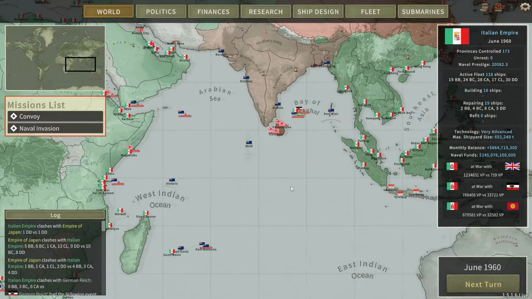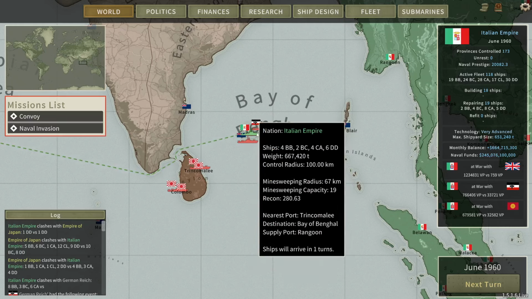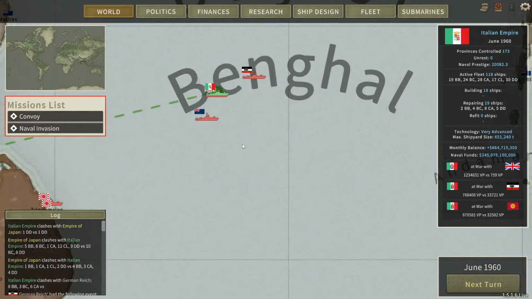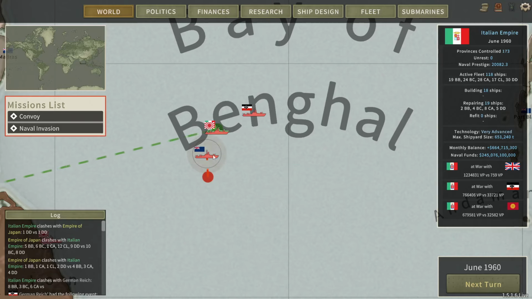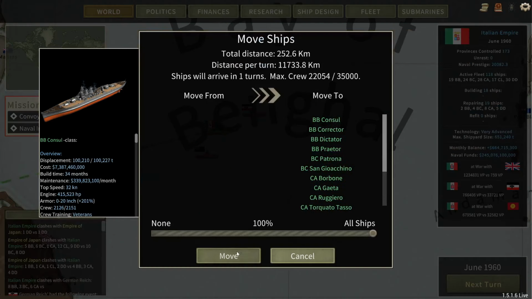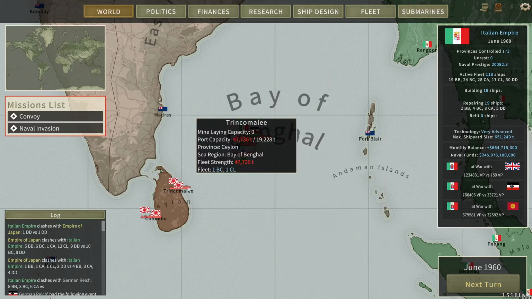Let's see, where's the rest of the Japanese Navy? I didn't actually get anything going here. I thought I was about to. Oh, I'm standing on top of a Japanese task force. A battleship and 9 light cruisers. I guess they successfully withdrew. You can try again next month. It's a lot of task forces going to the same spot.